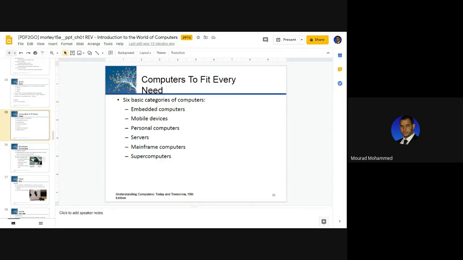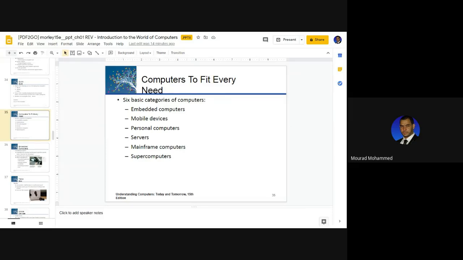Mobile devices: all the portable, hand-carried devices are capable of professional and very deep computational tasks. So they are sort of computers. Not only cellular devices, but tablets, laptops, all the categories are mobile devices.